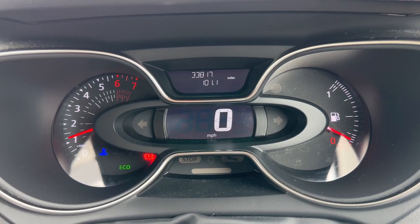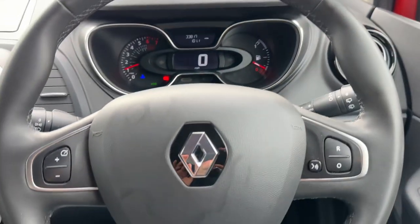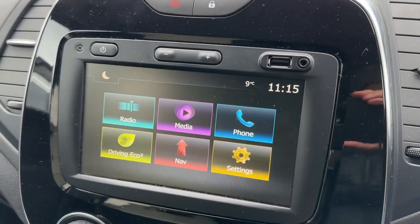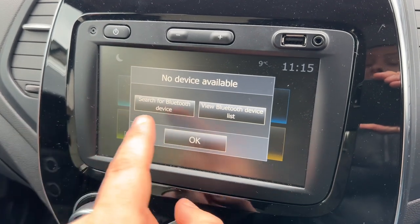In the center at the top we have the total miles of the car — they are 33,817. Back out to the steering wheel, we have cruise control and voice activation for your phone. You have to pair your phone in order to use that, and you do that on the touch screen in the center.